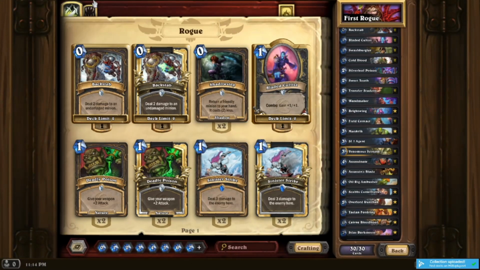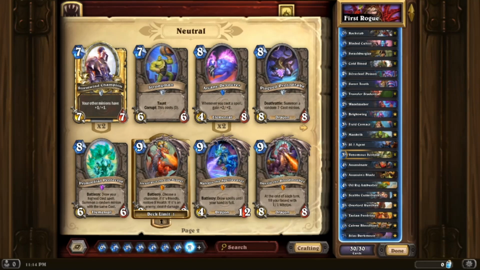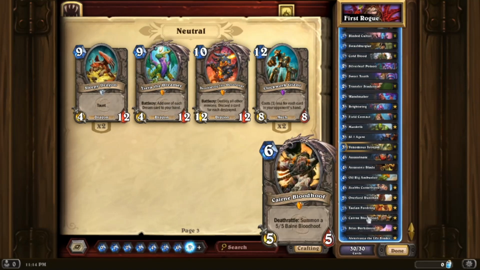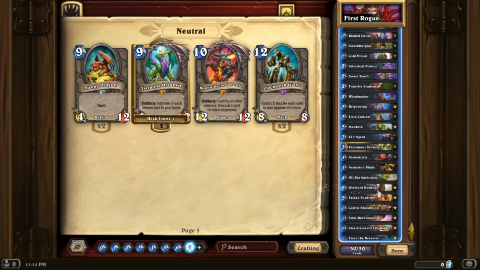All right. Is there anything that we would want to be a little bit greedy with? For example, putting Ysera in this deck. It's pretty good on top already, I feel like. What are we really using this card for, though? The next 2 cards you play this turn cost 3 less, but you also have to combo this out. That also depends on having a lot of cards in hand. I feel like he's a little too situational, so let's just change it up.